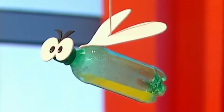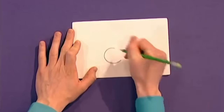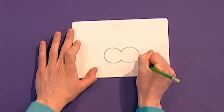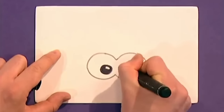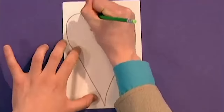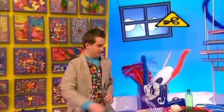Now, to make a firefly like this one here, we first have to draw two eyes on some white craft foam. Make sure that these two eyes are together in one piece. Now, let's add some dots in the middle with a black pen. Now, we need to draw two wings. And then very carefully cut these shapes out. But be careful because scissors are sharp. Ooh.